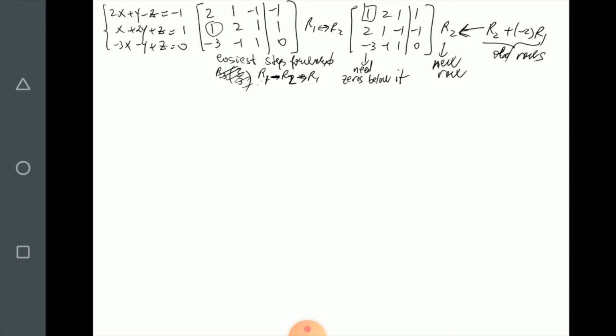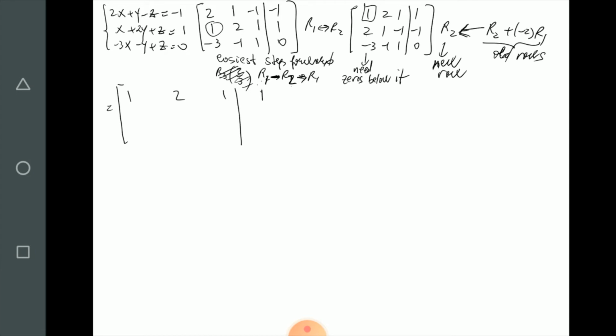Again, later, once you get used to the process, you could do this in your mind much faster than what I write here. So the new row 2 becomes the old row 2 minus 2 times row 1. So let's actually illustrate how the computation works entry by entry. Later on, again, we could do it in your mind. So let's leave some room so I can show the computation.